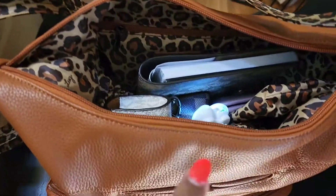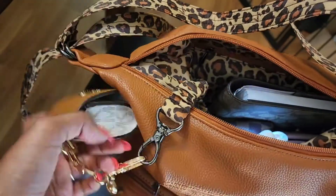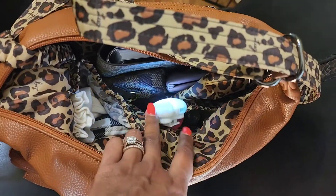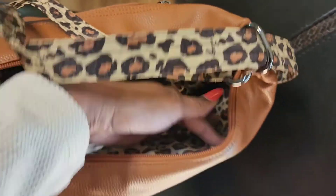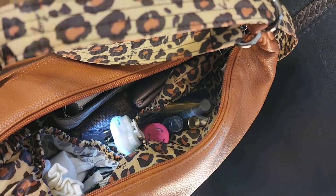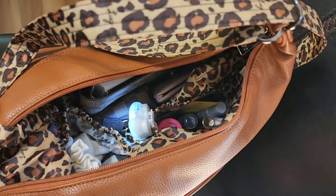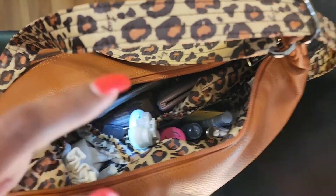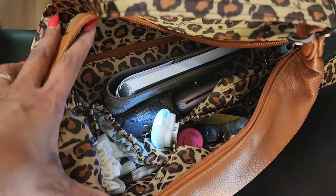Now let me go ahead and change my setup so you can see the inside of the bag. On my bungee I just keep my headphones like I always do. Right here I have my bag clip, and right here is all of my liquids — I have perfume, hand sanitizer, hand lotion, sunscreen, all of my basics. In the Zipliner 2, my pink bag, I had all of my liquids in the clear pocket, which is why I like having a clear pocket.